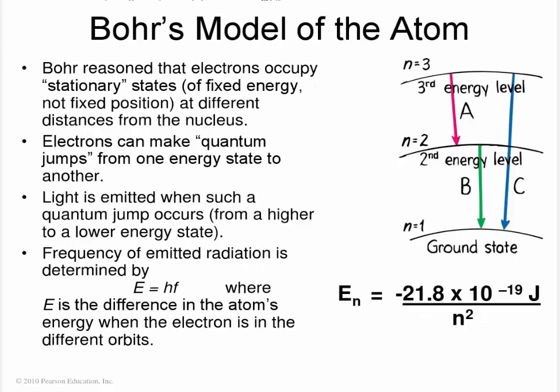So what Niels Bohr kind of did was he put all these pieces together, and he said these stationary states are going to be states of fixed energy, and we're going to have one here, and one here, and those are the discrete orbits that I've talked about. The energy can be described by Balmer's formula, and when electrons make this quantum jump from one energy state to the other one, so that one down to this one, it's going to emit a certain color. The exact color is going to depend on the energy difference, so E is equal to h times f.